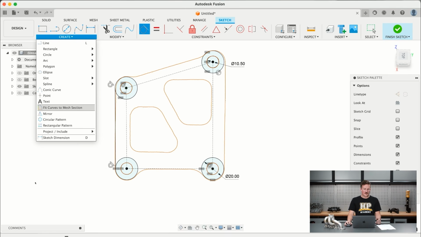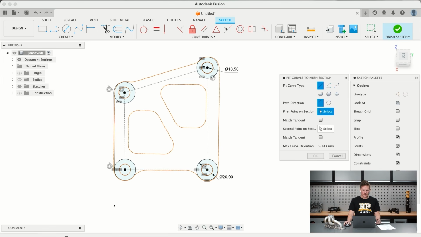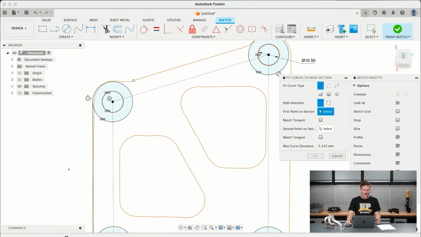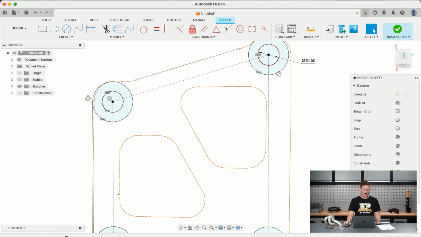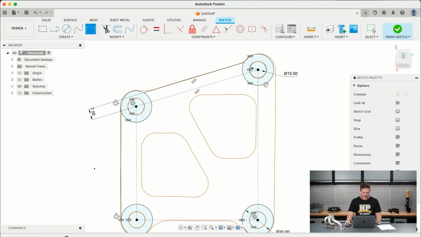Another way you can do this is, of course, with this fit curves to mesh section thing, and then we can use the line tool here as well, and we can click points on the mesh section, and that will create a line like that. I actually want that one to be parallel to those two, and I'll fit those points there, dimension that line up at maybe 7, looks about right.